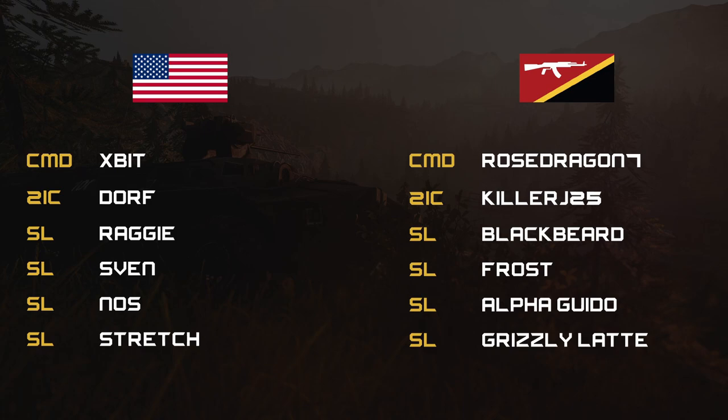We've got command for the US being XBit, with the 2IC being Dorphins, and the 4 other SLs being Raggy, Sven, Nos, and Stretch. For the INS, we have command being Rose Dragon 7, with his 2IC being Killer J 25, and his 4 other SLs being Blackbeard, Frost, Alpha Guido, and Grizzly Latte.